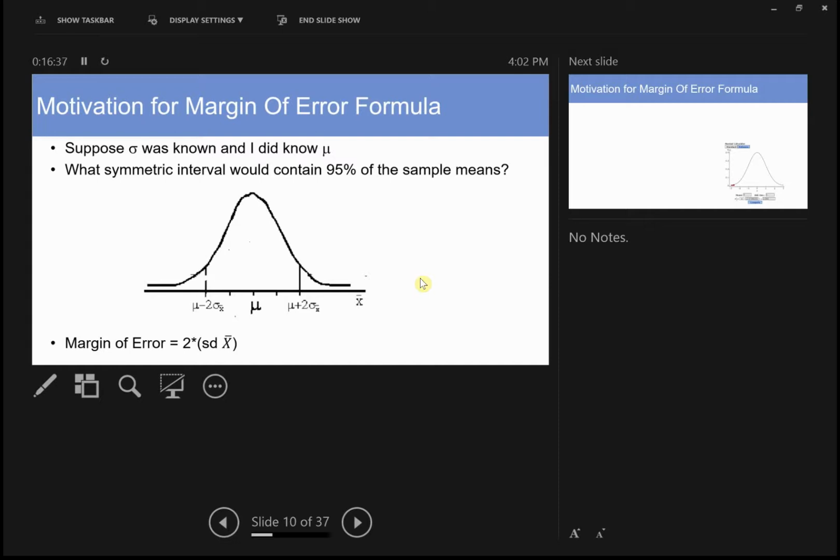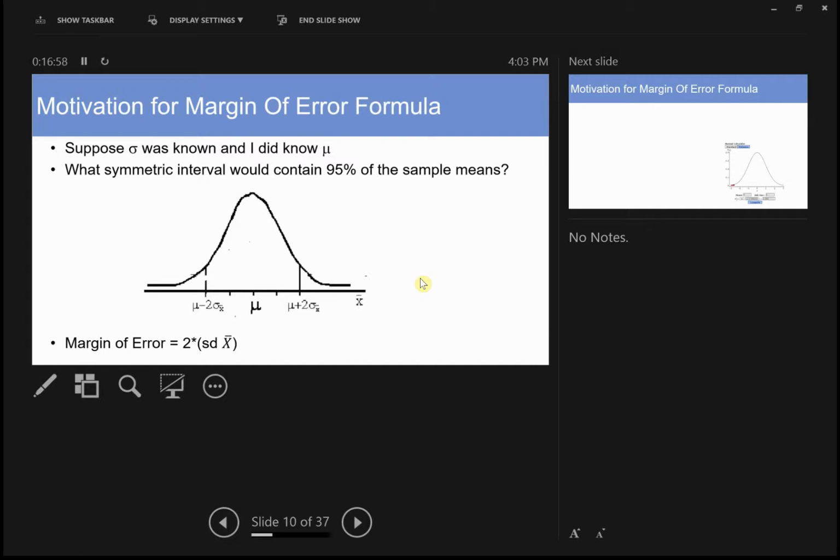Now, notice that, like you said, we kind of got off easy in the sense that this was pretty easy to construct because 2 standard deviations just happen to have 95% in here. But what if you said to me, you know what, I'm not satisfied with a 95% confidence interval. I want to be right 99% of the time, not 95% of the time. How could I do that?